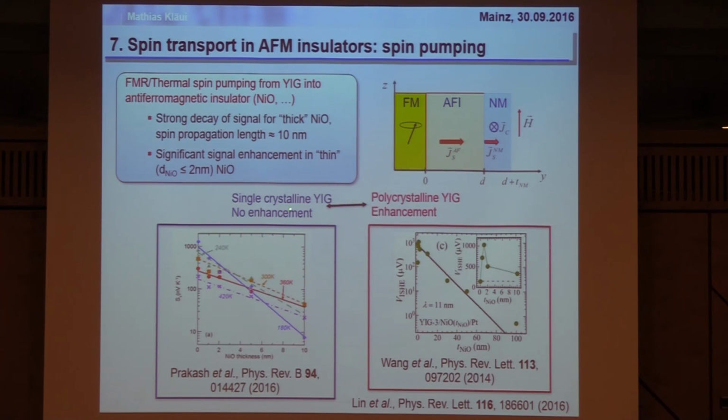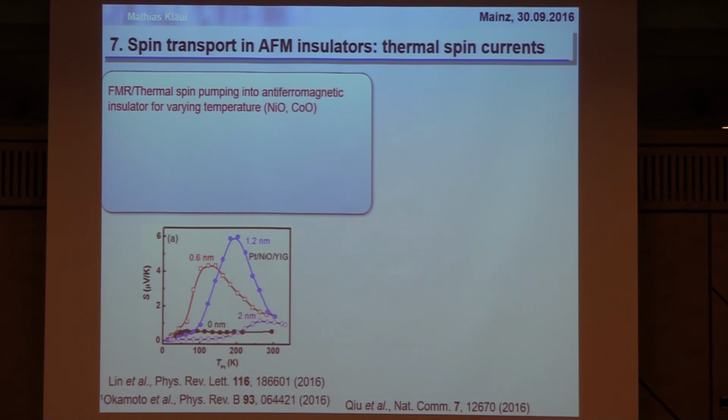If you look at single crystalline YIG with nickel oxide on top versus polycrystalline nickel oxide on YIG, here you don't see the increase, here you see the increase. So that's something that's not completely clear. Secondly, and this was done using spin pumping, also people use thermal spin currents.